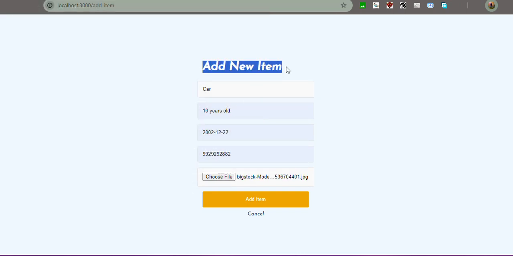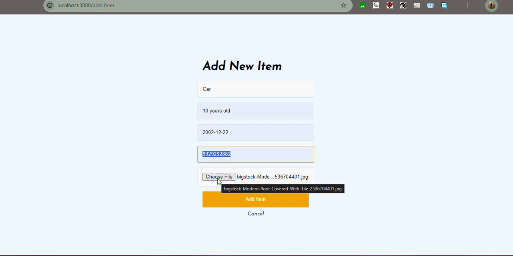You can add new items. First is the name of your item, then the installment item, where your item should be installed, this year, 2 months, 10 years, 1 year, and the maintenance date. The maintenance date should be provided, and then the contact detail.